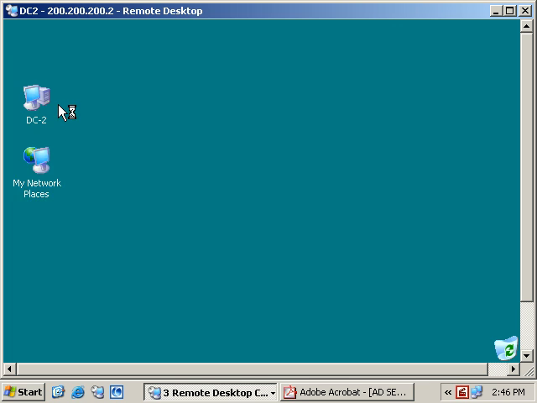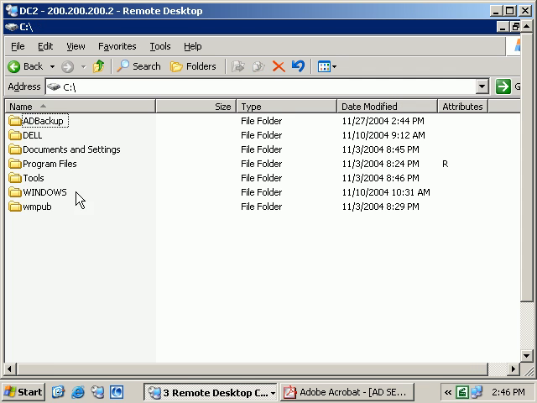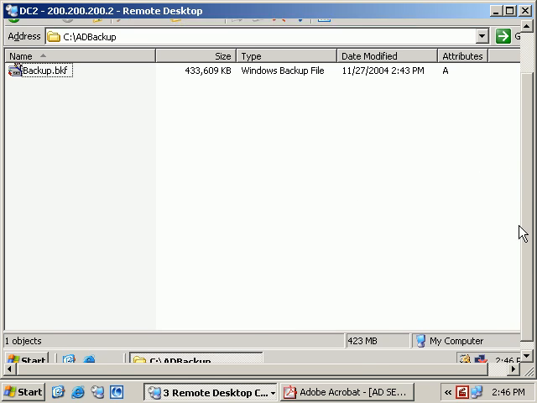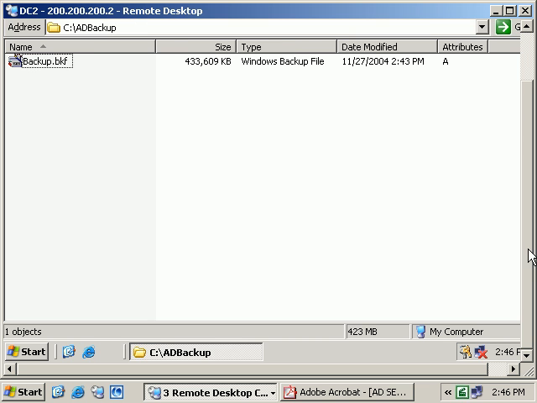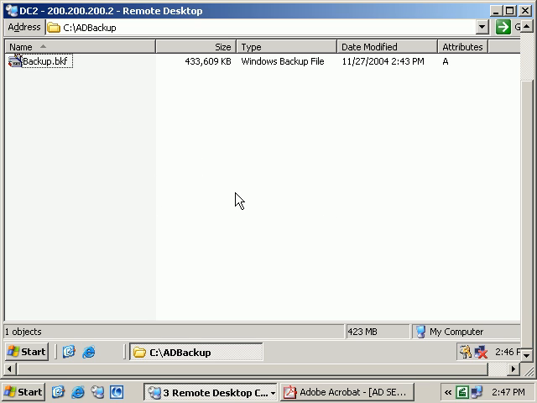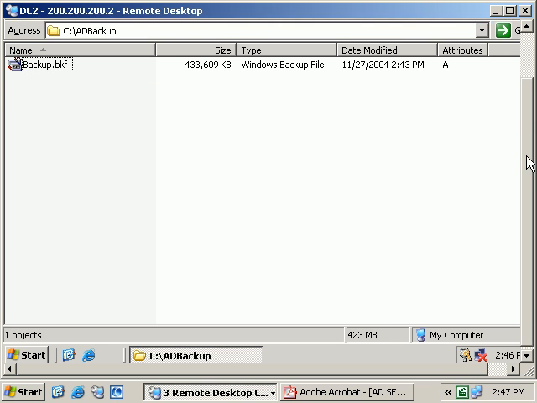And if I were to go to the C drive of this computer, you will see that I have my AD backup folder with the backup file. Very good. Now, what we're going to do is the following. We're going to restore this Active Directory into a folder on this computer before we actually perform the DC promo process. This is important. This is sometimes misleading also. A lot of people think they will go to this computer, run the DC promo process and say, okay, I have the backup of the Active Directory, go ahead and install the additional domain controller on this computer. It will not work. You actually have to restore the Active Directory into a separate folder and then run the DC promo process.